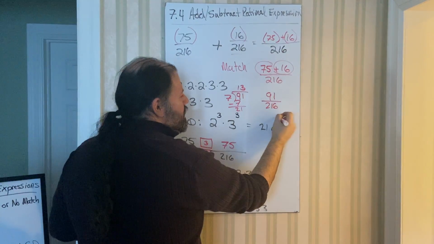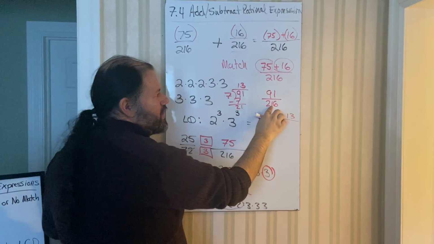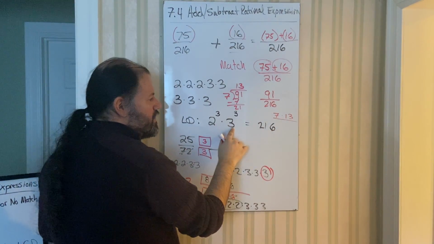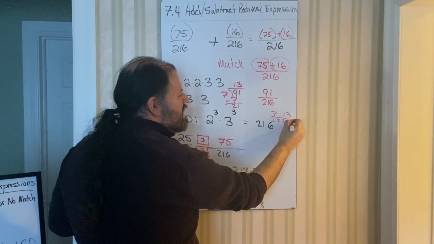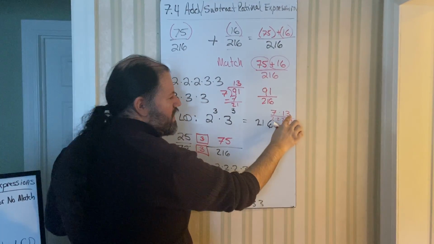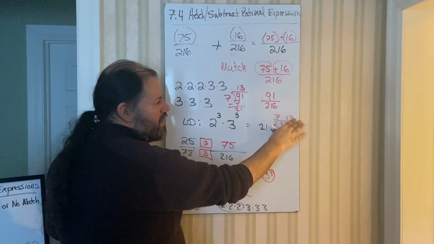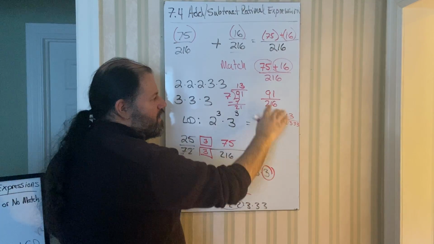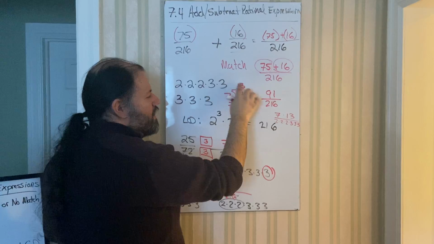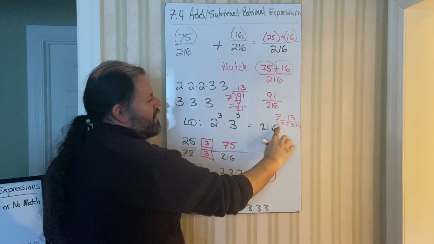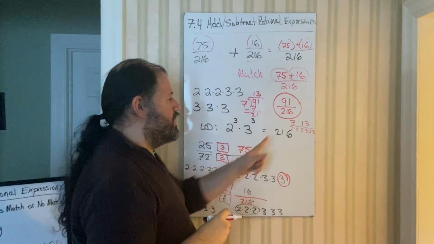So if I break this down as 7 and 13, you already know 216 broke down as three 2s, three 3s. You can see that this has no matching factors. 13 is different than a 3. 7 is different than a 2 and a 3. So there's nothing that can cancel out. We still had to check, okay? I was a little surprised that it was 7 and 13, but that didn't really help us. So our final answer is this, because it could not reduce.